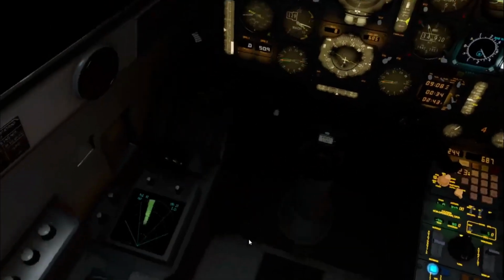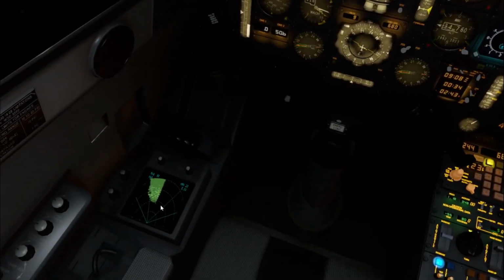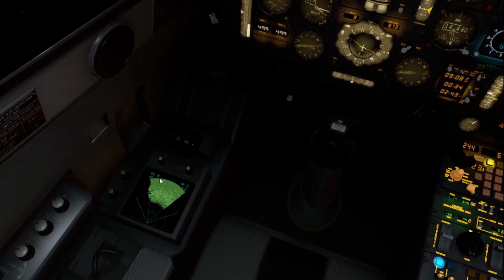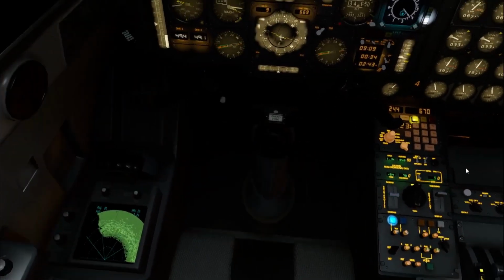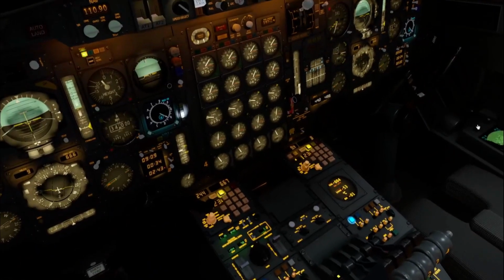Here I can see there is Australia, Sydney 80. It goes up to 160. We don't need it, so we will go back to 40.